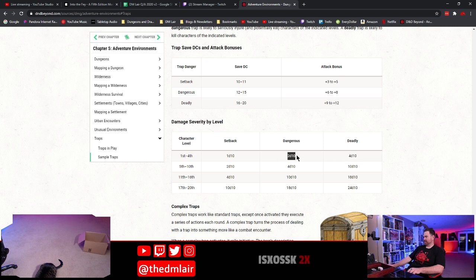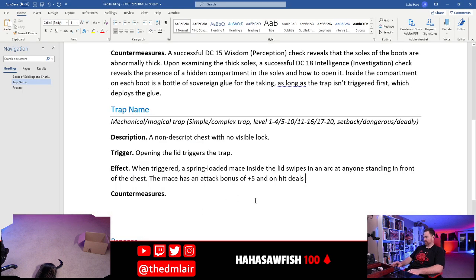It could be dangerous. Maybe it does like 1d8 damage for the mace itself, and then the poison does more damage. On hit deals 1d8, so that's like 4. 1d8 bludgeoning damage.